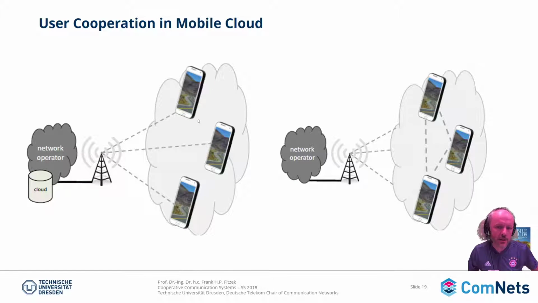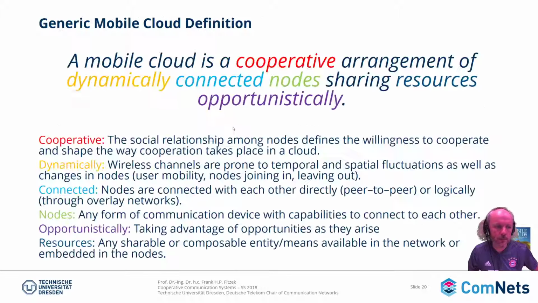So this is, as you can see, the old world on the left side with slaves, where the mobile phones are more slaves of one of a kind. And on the right one, you have this short range communication where we form this kind of clusters here. On the left, you could even think we can also form a cluster, but then we need the link over the network operator. There's no direct physical link, there's only a logical link over the network operator. Even this is some kind of cooperation. The question is, where do we see the benefit and where do we see the cost?